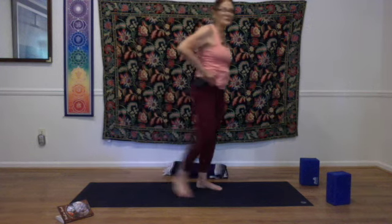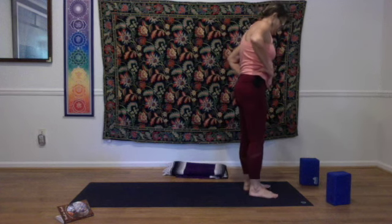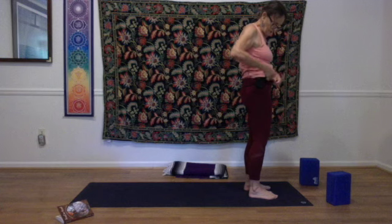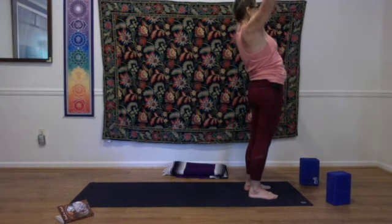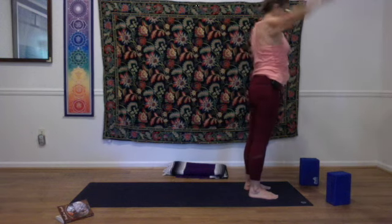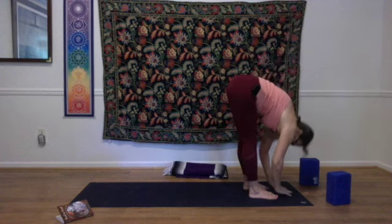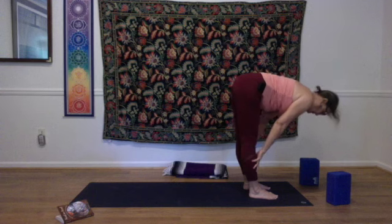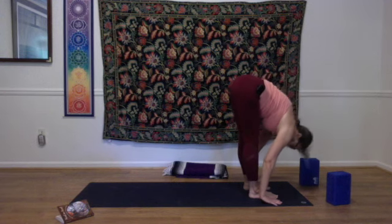Coming to the top of your mat. Inhale. Oh dear, cords everywhere. Inhale, arms wide and up. Exhale, forward fold. Inhale, halfway up, long spine. Exhale, forward fold.